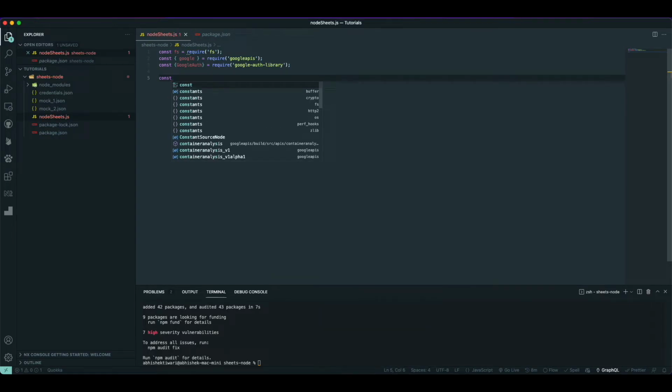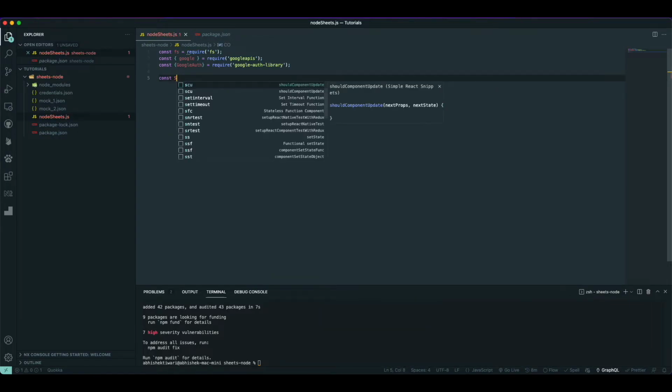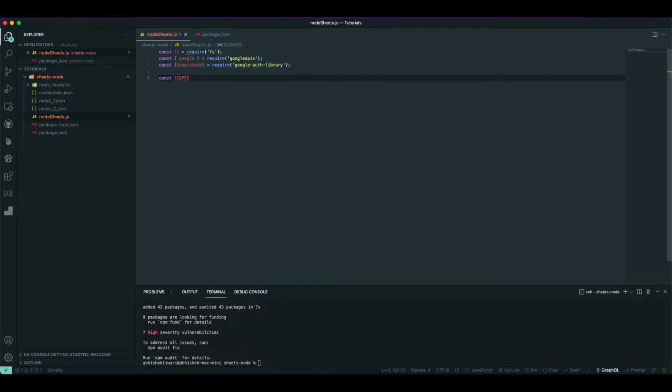If I only had to read data, I could have defined the scopes as read only, but I want all the access, read, write, everything, right? Let's define it this way.